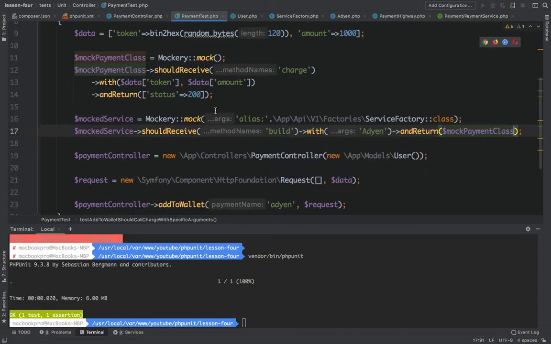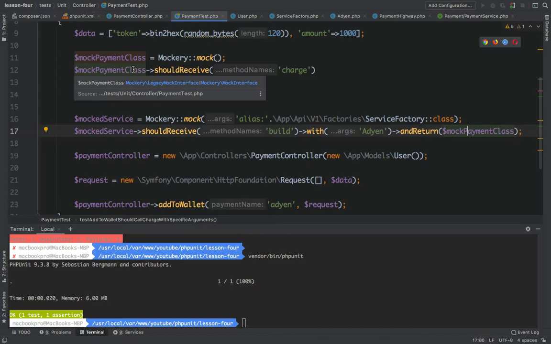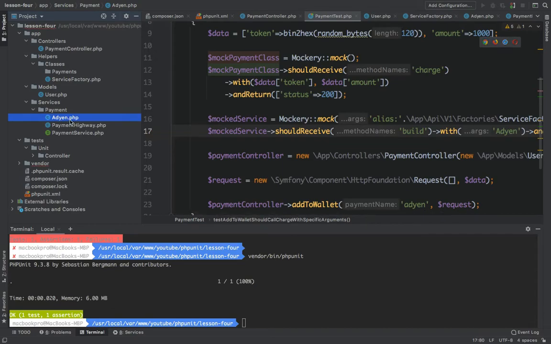So when the code calls service factory build with alias, then a new mark will return from that build. And when a new mark returns from that build, the mark itself, we suppose that the mark is a payment service, like this payment service, which is equal to them.